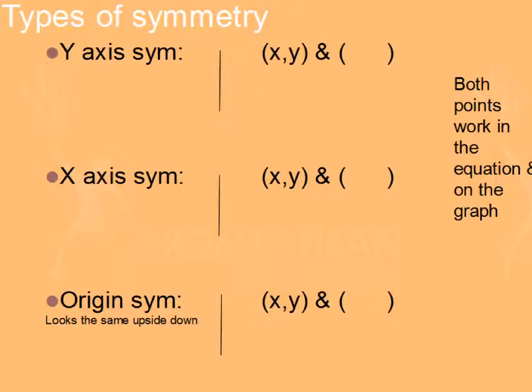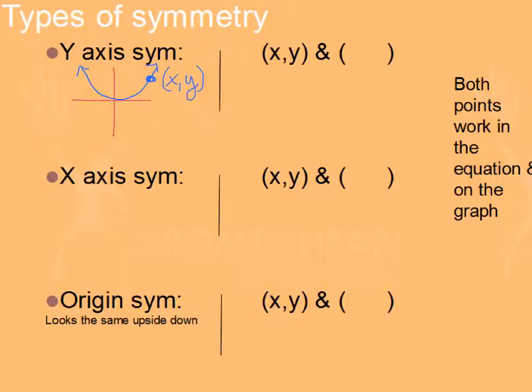Let's start with just the y-axis symmetry. Let's sketch a little picture of what that might look like. If we were to have y-axis symmetry, then that would be something like maybe a parabola. You can tell that that would fold nicely over this y-axis, and one half of the parabola lands on the other half. Okay, so if you do that, I'm just going to make up a point out here. I don't know what it is. I'm going to call it x comma y.